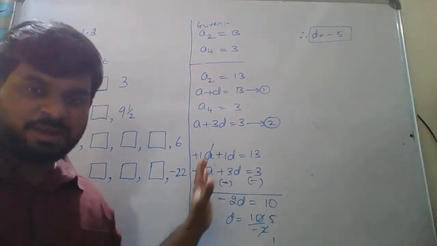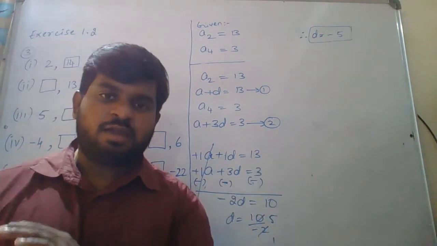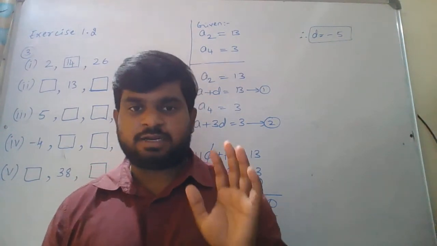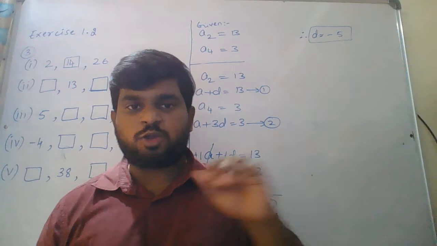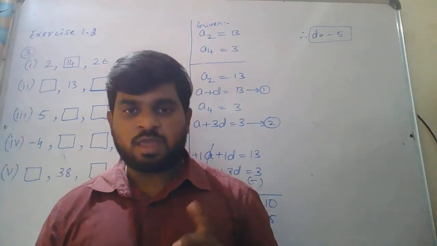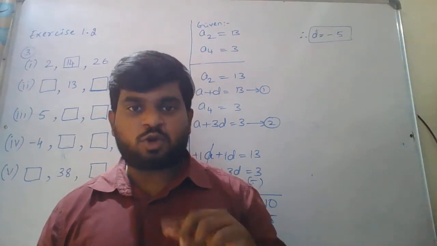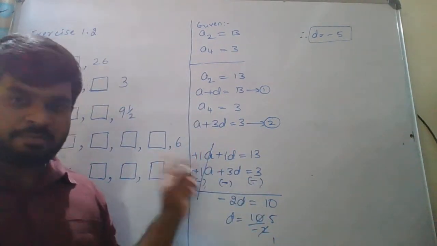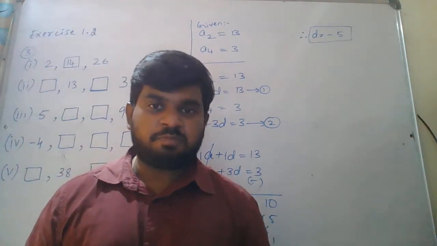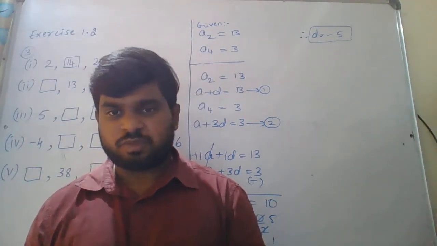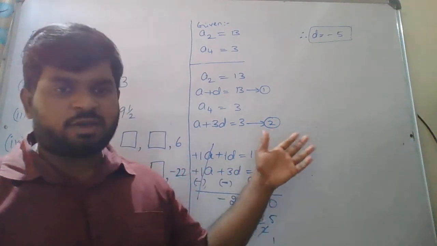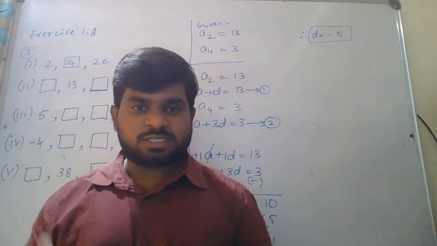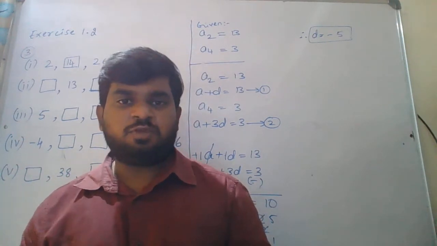This process, this elimination method is very important, so I'll repeat it. Very simple. First thing is you have to choose a variable. Select it. It's your wish. You can eliminate A or you can eliminate D. Once you choose it, make sure the coefficients are same. In this case, both the coefficients are same. Okay. If they are not same, you have to make them same using LCM. We will look into it somewhere down the line, when we get problems like that. We'll look into that later.